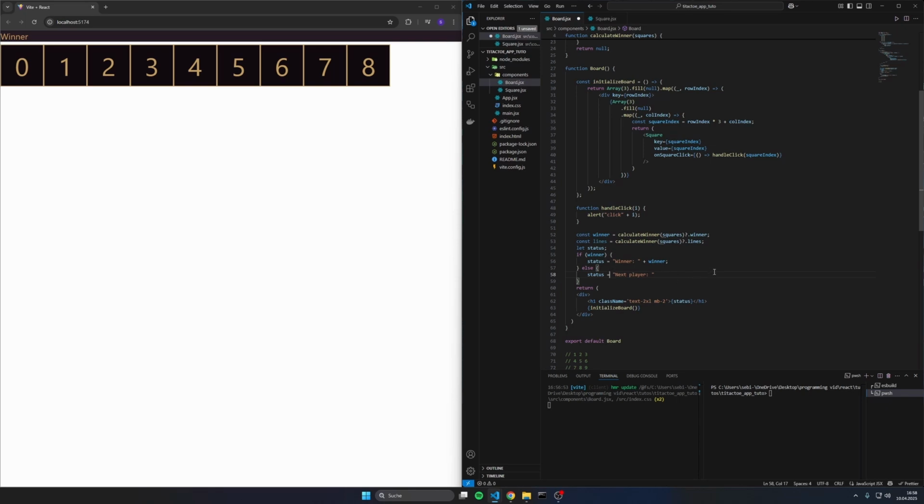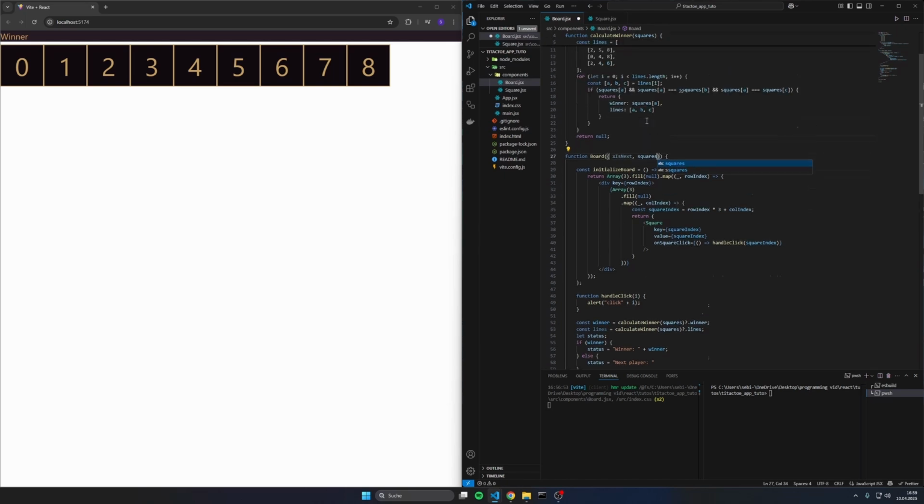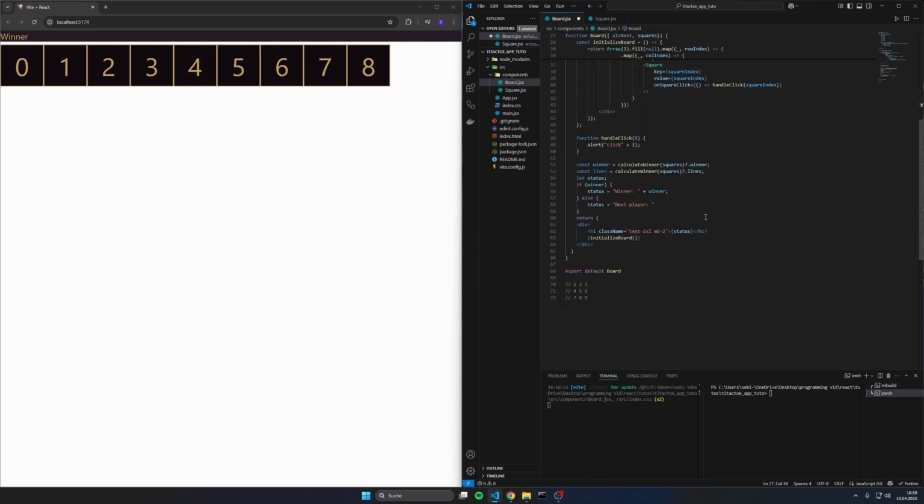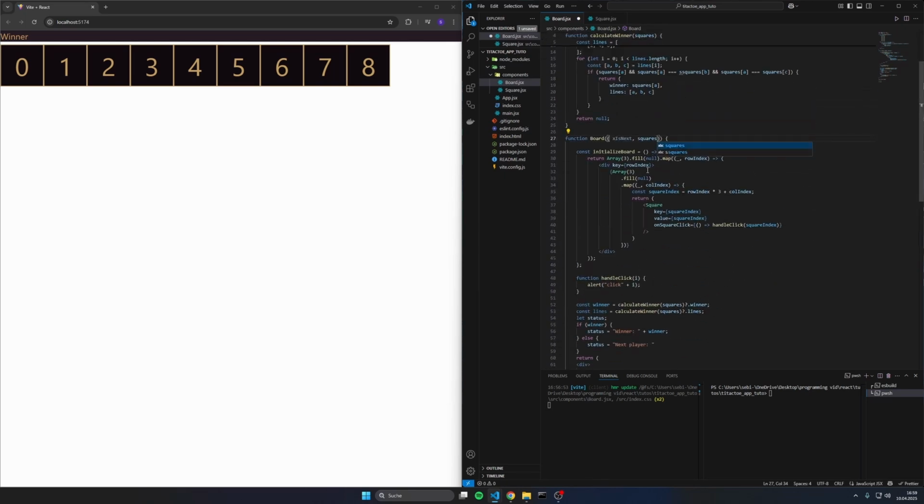And then we want to define some props in the board component. So first of all, we want to pass down from the app to the board component which one of the players is next. So we can say is next, and we want to pass down our squares, which we are using all the time, like above there and there. And then we also want another which is called onPlay.